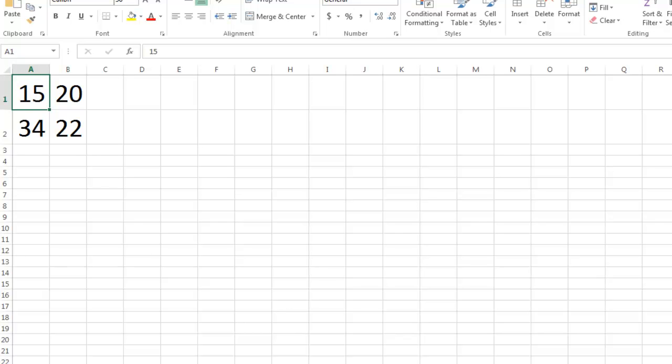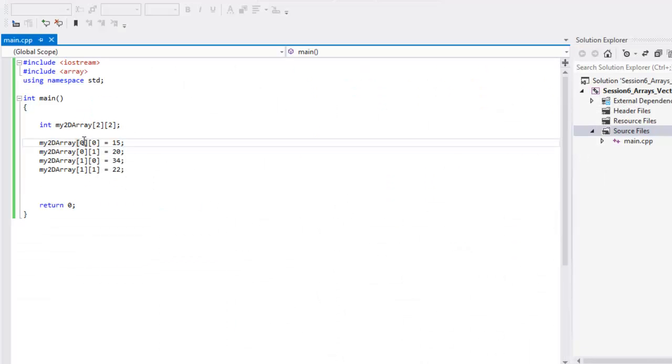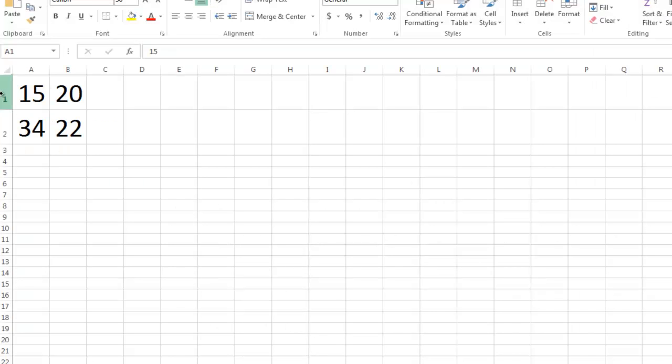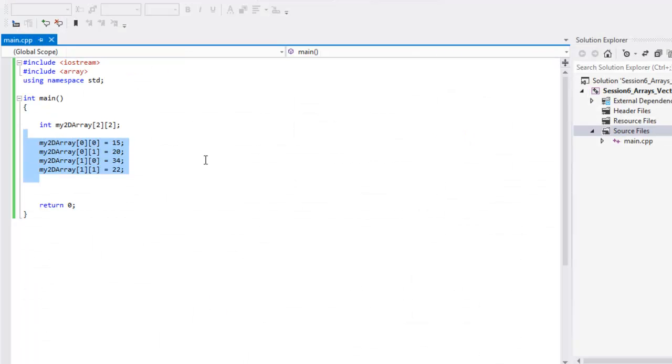And the first number in a 2D array represents the row. Okay. And with a spreadsheet, for example, the rows are the things that go horizontal. So this is row 1, right? And then the columns are vertical. So column A, column B. So if I want element 0, 0, I go here. If I want element 0, 1, I go there. Element 1, 0, I go here, because it's row 1 and element 0, and then row 1, element 1, so that's at 1, 1. Okay, just like here. That's a 2D array.